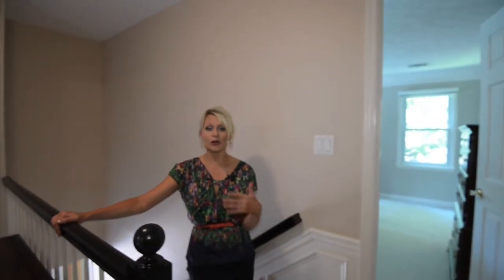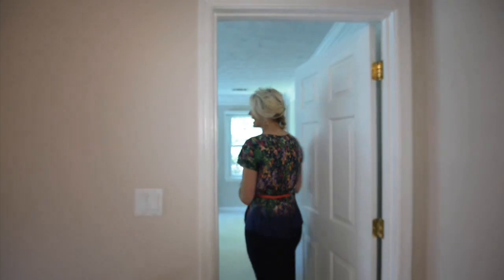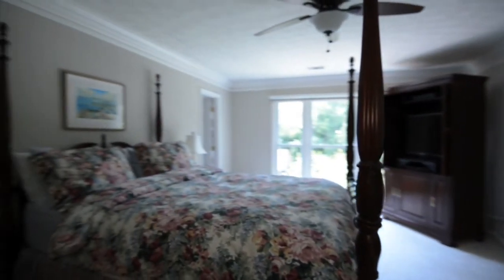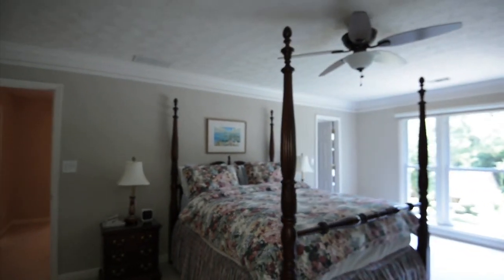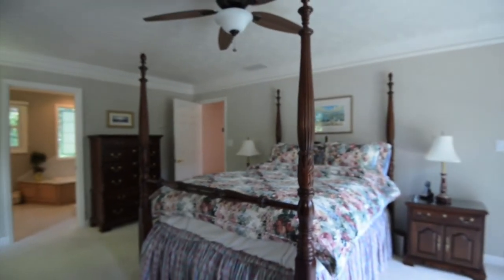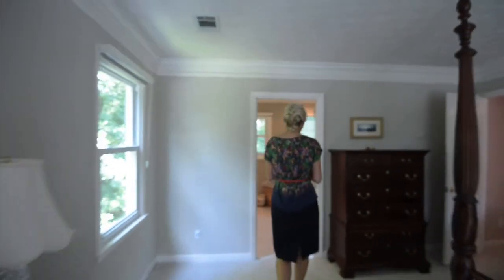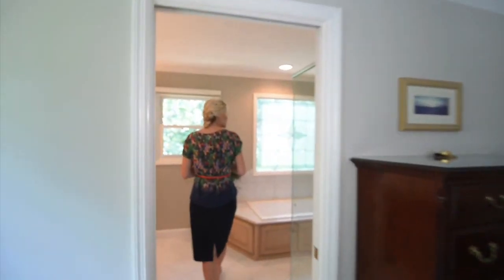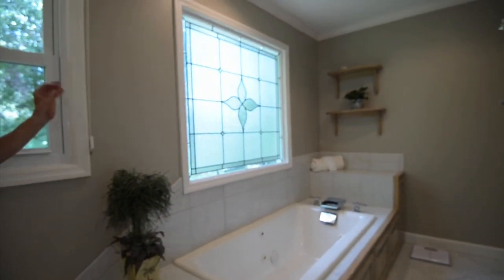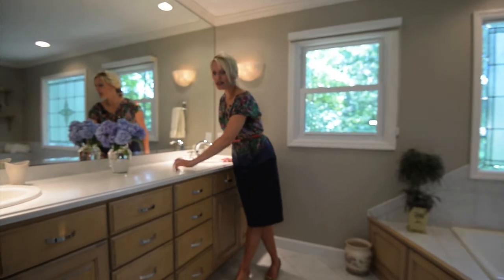You can make it as cold or as hot as you want in your personal space. Now we're going to the left of the landing and into our master bedroom, which sits on the front of the house. One of the best features is the floor-to-ceiling windows. We're on the front of the property, completely private, a little bit elevated off the street for additional privacy, and we have a great walk-in closet. Over here we have our spa-like bath — you come in and immediately see this unique square sunken tub. The faucet and the flow is just awesome. We have higher sinks with Corian countertops, plenty of storage, and a stand-up shower.